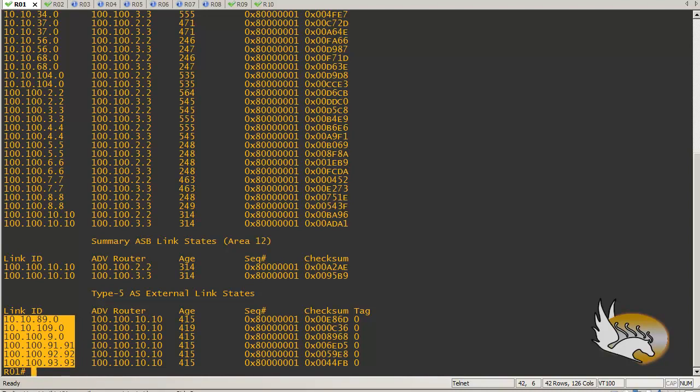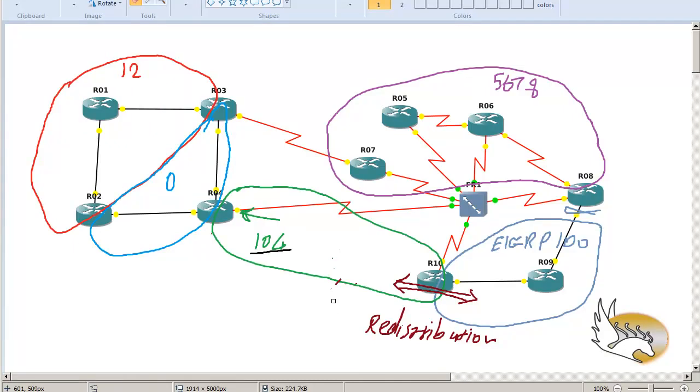Now let's go back to our topology here. Again, I have a lot of routes on router 10. I don't want to have so many routes on router 10. I know that router 10 has only one exit point, and that exit point is actually router 4. So why would I have so many routes in my routing table and process all of them while I do not need them? So to this, I can change this area to a type of a stub area.